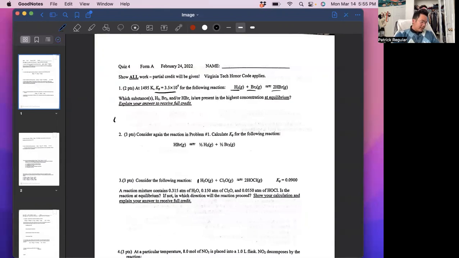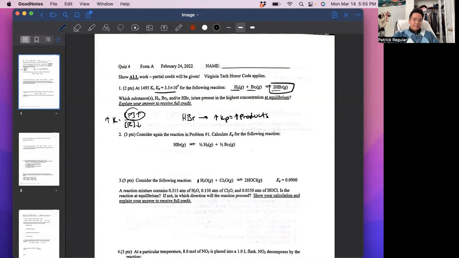And let's just redefine our K constant. All right, so K constant is products over reactants. And our Kp value is 3.5 times 10 to the fourth. That's a very large number. And if it's a very large number, then P must be very high and obviously R must be very low. So if that's the case, there are more products than there are reactants. And what is our product? HBr. This is higher Kp value equals higher products.